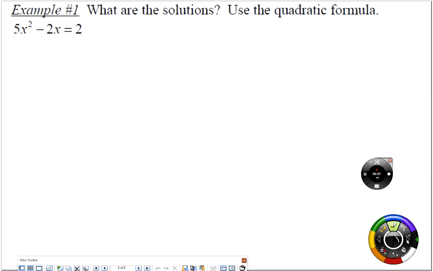It should be super familiar because you guys have done it in Algebra 1. So for example here, if we're going to use the quadratic formula to solve this, you first need to have everything on the same side of the equation set equal to 0, or you do not yet have your A, B, and C. Okay? So that's probably the biggest one. People look at this and they're like, oh, A is 5, B is -2, and C is +2. No, okay? Because you didn't have it set up in the standard form where you had ax squared plus bx plus c all on the same side. So your A is 5, your B is -2, and your C is -2.